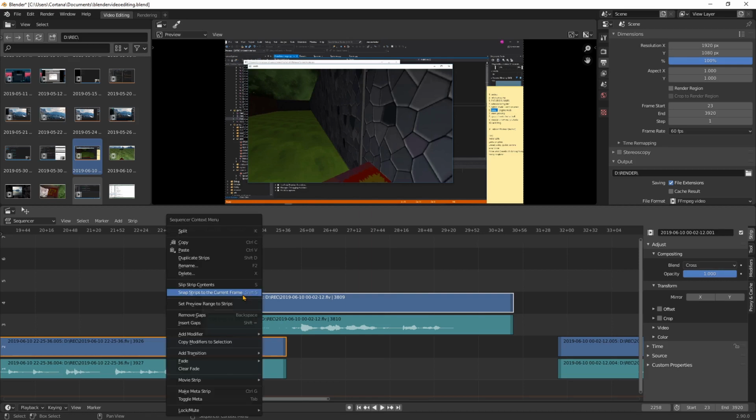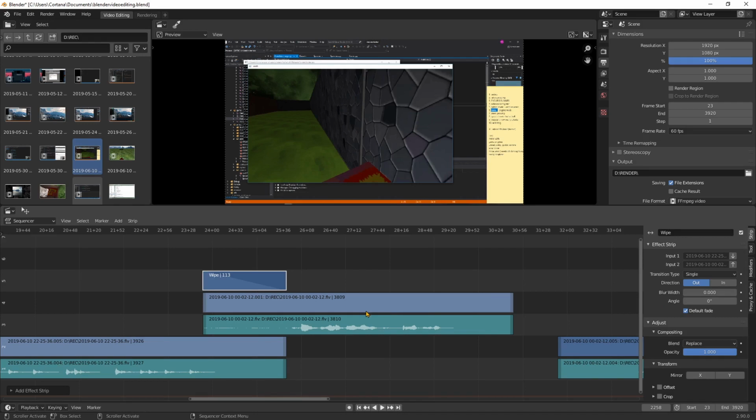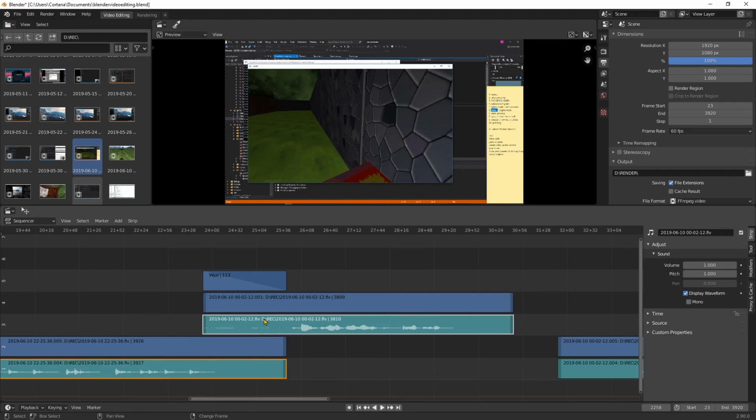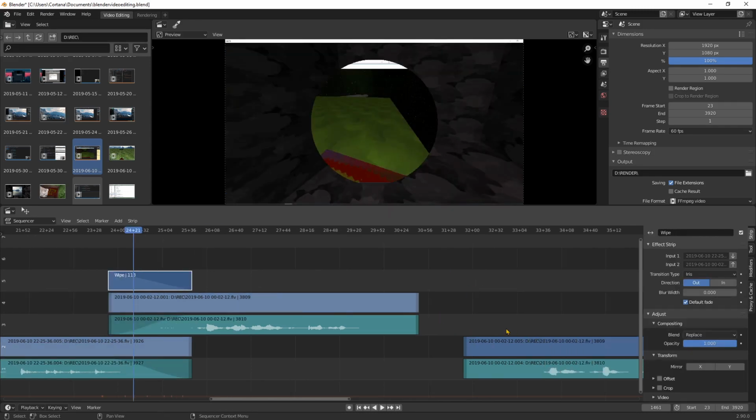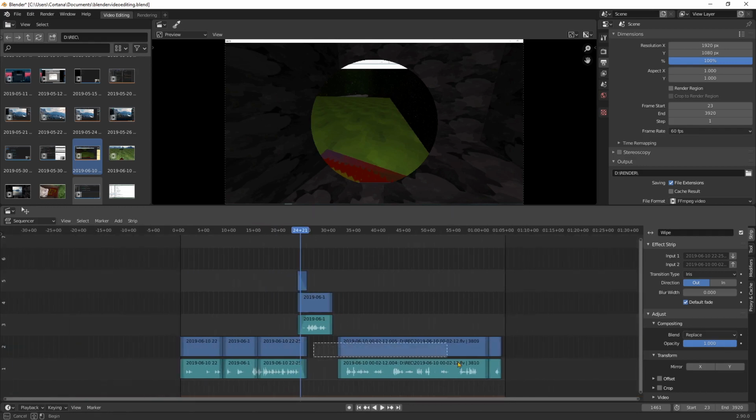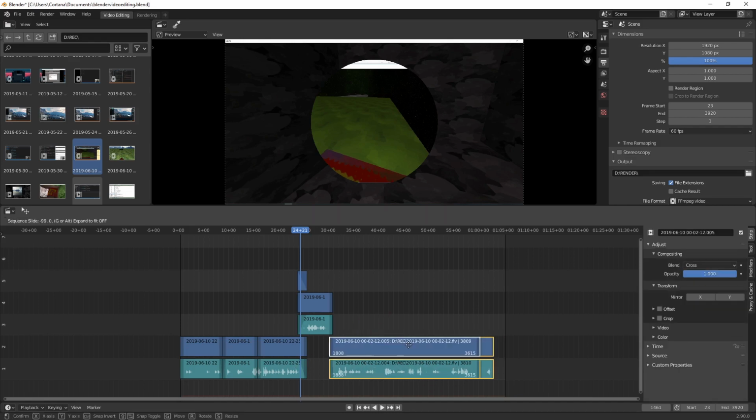So I'll select both the videos again, go to add transition, wipe, and try the fades too, however you want to do it. We'll do a wipe in with an iris this time. And we'll also go to the sounds and crossfade the sounds. So there's a lot of stuff you can play around with. And then we'll line these last ones up. Not seeming, oh, there we go. Had to click on them to move them.